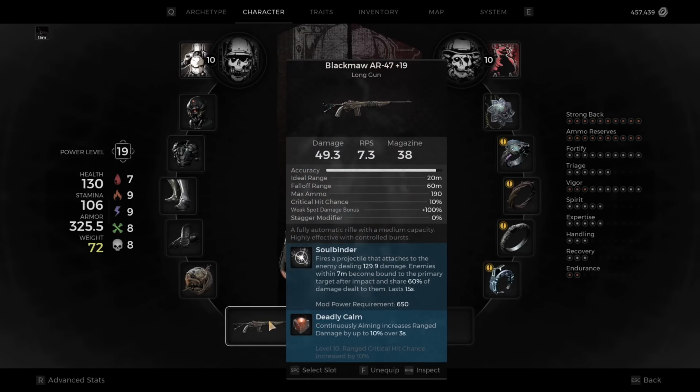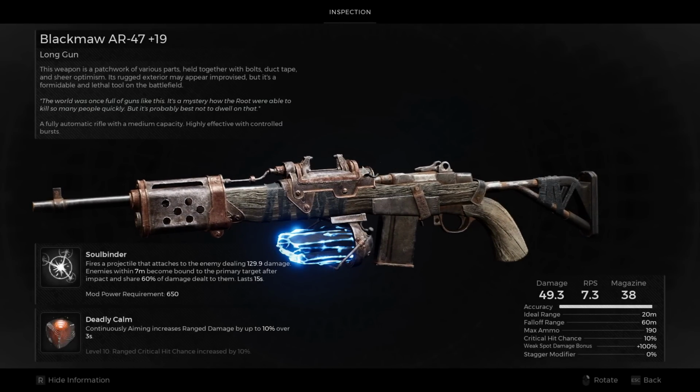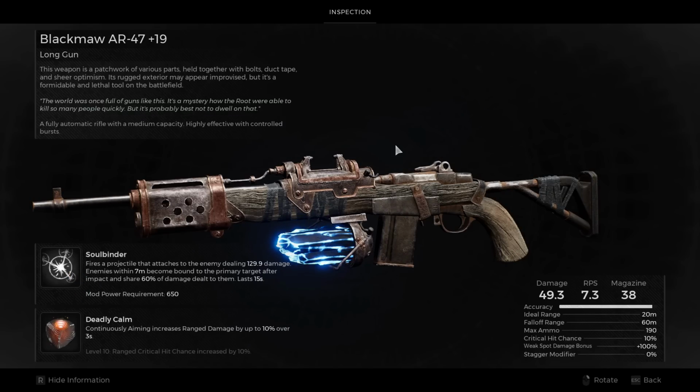Then the weapon. I do like this AR. You guys know it by now. This gun is only plus 19, so it can be better, but it works really, really well. I am enjoying it a lot. And the Soul Binder is a great one. You guys can use the Fire Shot if you want. That does better damage to singular targets. But this for AoE damage is unbelievable. When there are mobs of enemies and waves of enemies all around you, this works so incredibly well. But you can use whatever you want there. It's dependent on your situation. I always change this depending on what kind of dungeon I'm in or what kind of area.